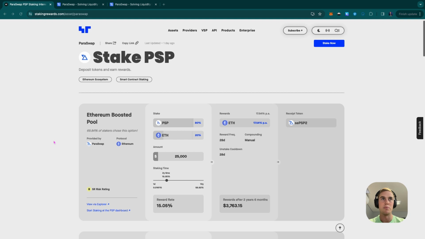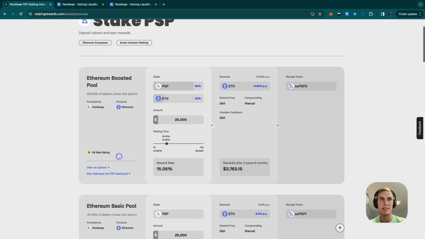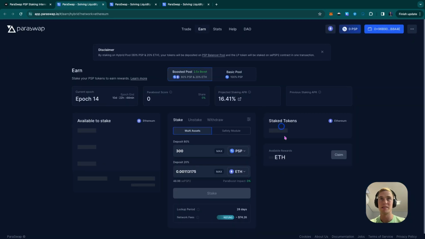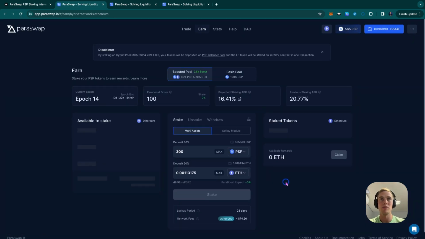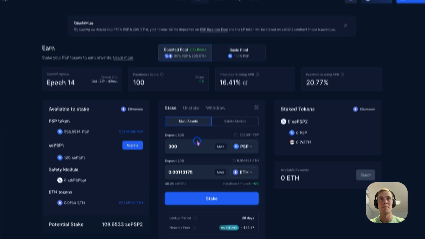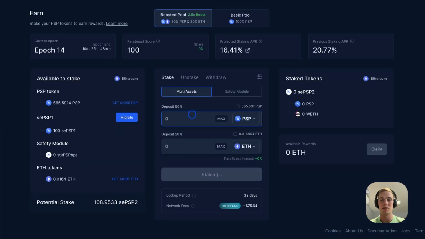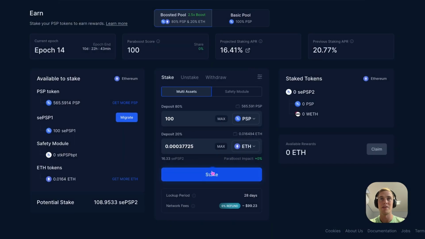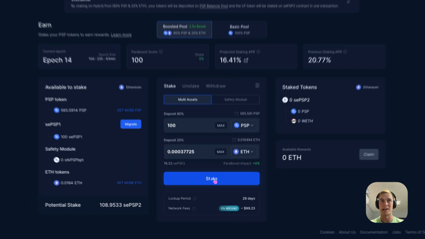To stake with the Ethereum Boosted Pool, you can navigate down here, click on this link, and this will take you to the PSP staking dashboard. From there, all that you need to do is make sure that this button is toggled. Come down here, select the amount of PSP you'd like to stake. Let's do 100. And then it will automatically populate the amount of ETH that you'll need to stake with that in the pool. You can select ETH or wrapped ETH, whichever you have. And then you click stake and complete the transaction.